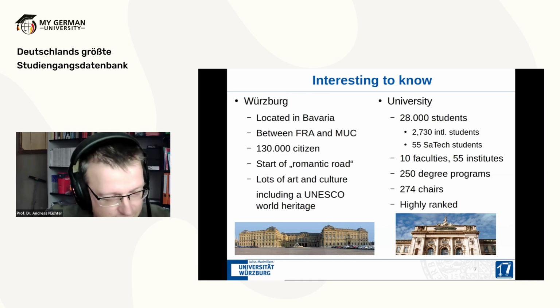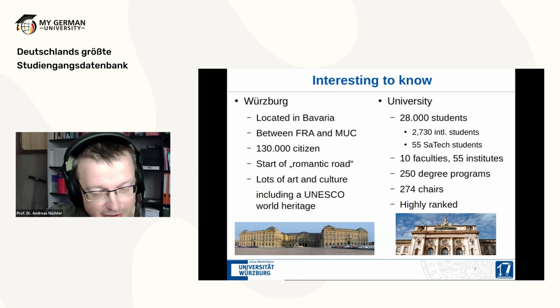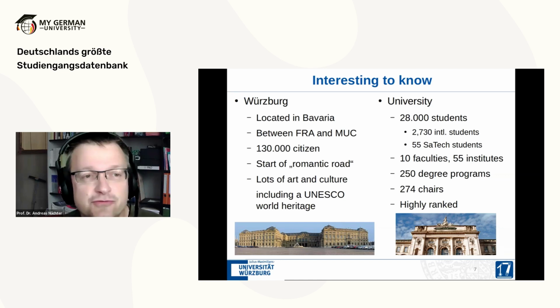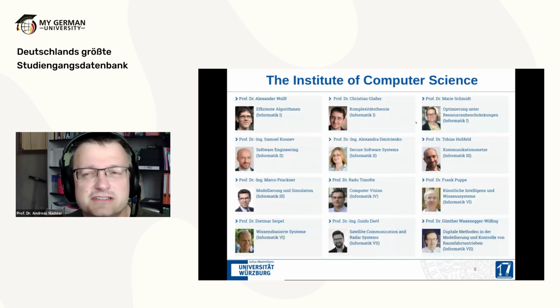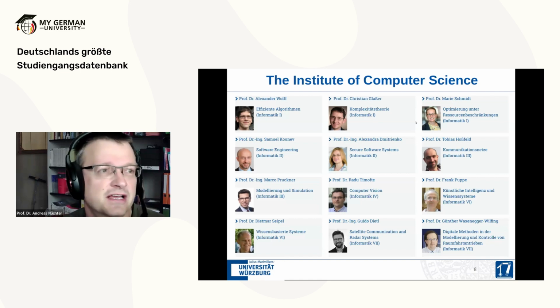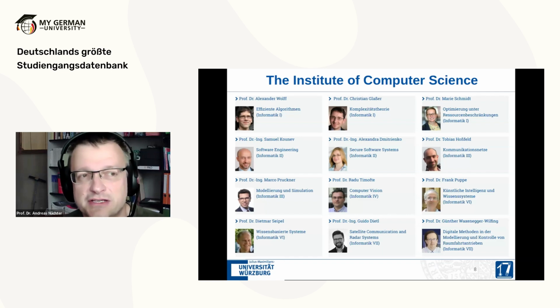We're actually a highly ranked university. We have right now the chance of becoming an elite university, so getting the rank of the best university in Germany, and we are close to getting these ranks. We have a broad computer science field. We have a broad computer science professorship, and all the professors do their special things.